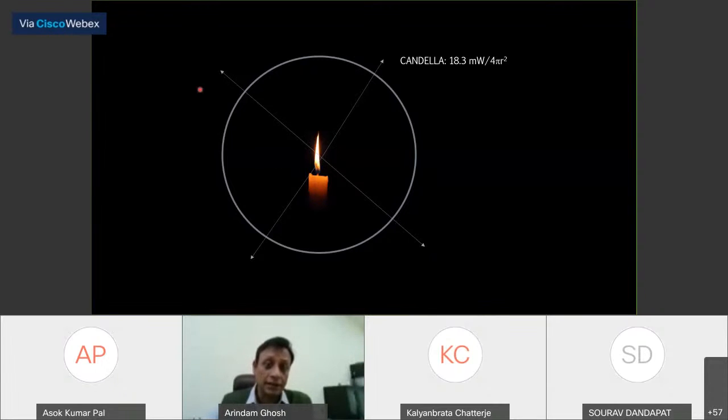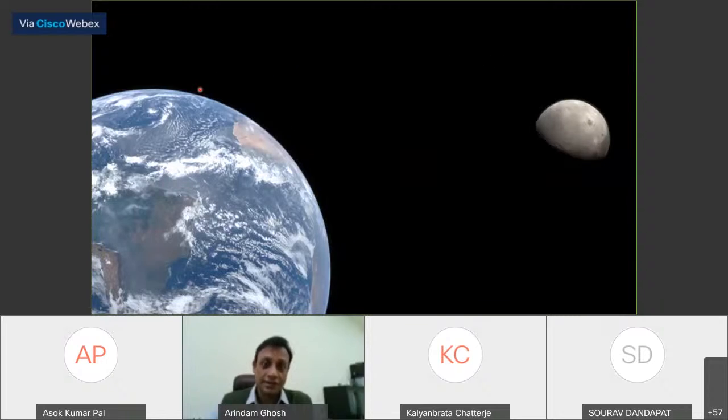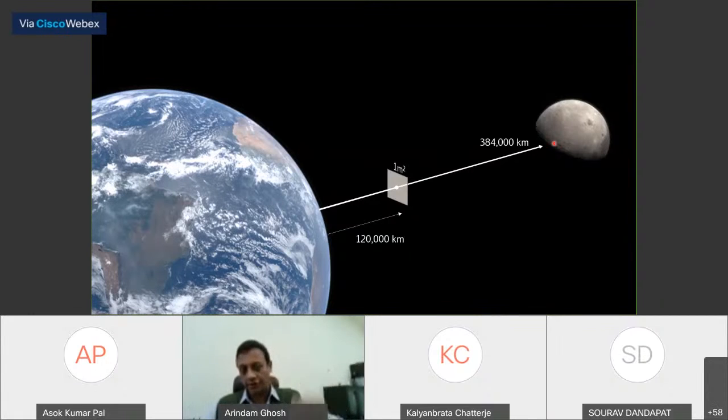If you have a candle on Earth, which is about 384,000 kilometers from the moon, and you create 1 square meter of this material and keep it about a third of the way to the moon, you should be able to detect a candle lit on the Earth. This is the kind of sensitivity we're talking about.